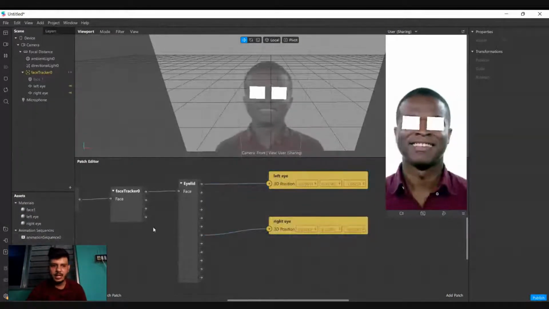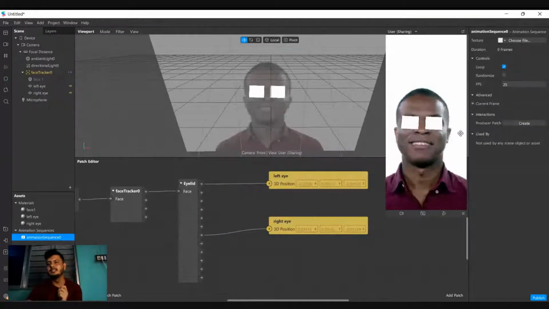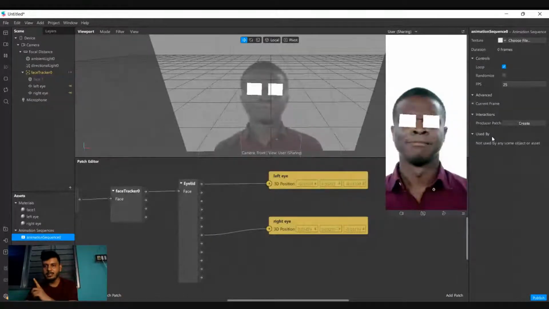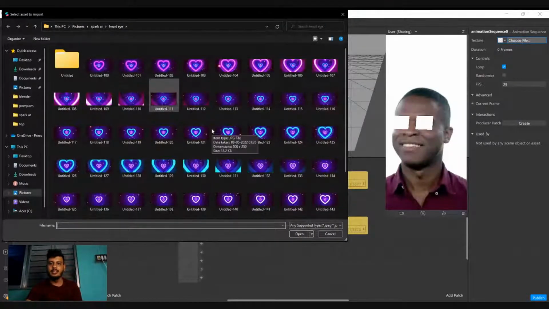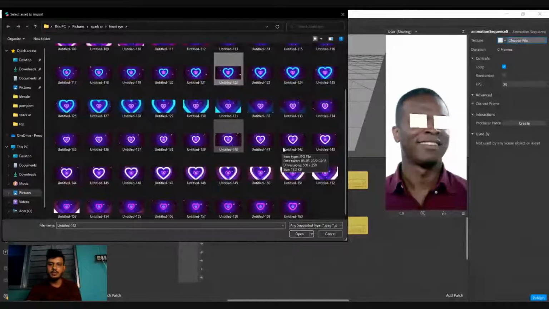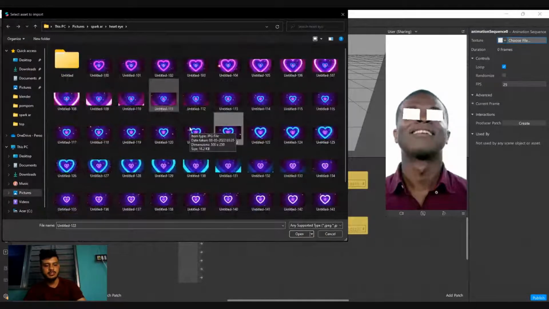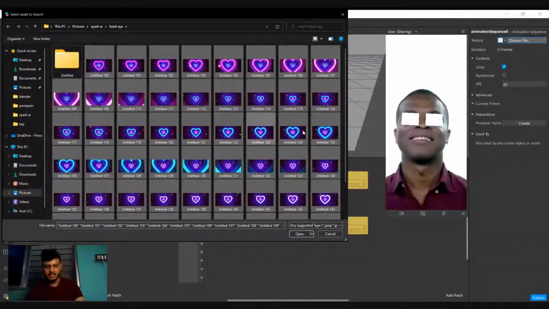So now here we are, and right now we have already created the image sequences, and now here's the thing: we need the images to be played as a sequence, right? So here, if you click here, as you can see here, I have already sent you the links so that you can download these effects. I have already sent you all that, so don't worry about that. You can download this and press control A to select all, and we don't want to select this folder, so unselect this and click here open.